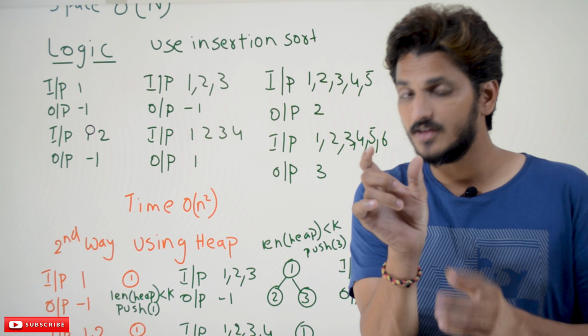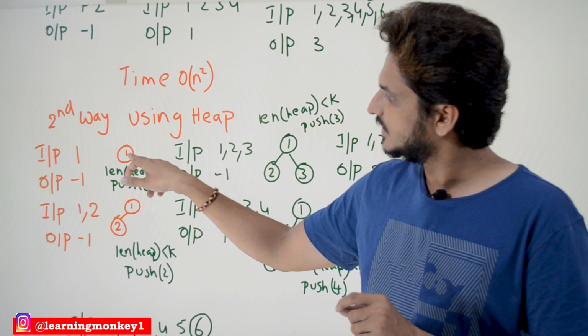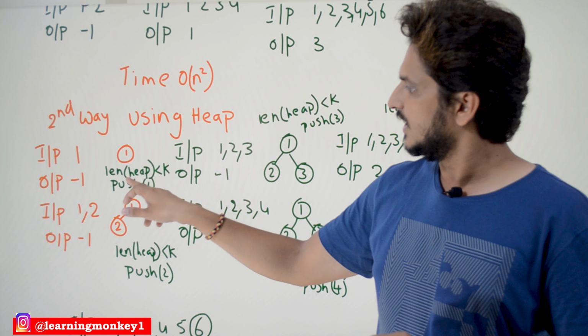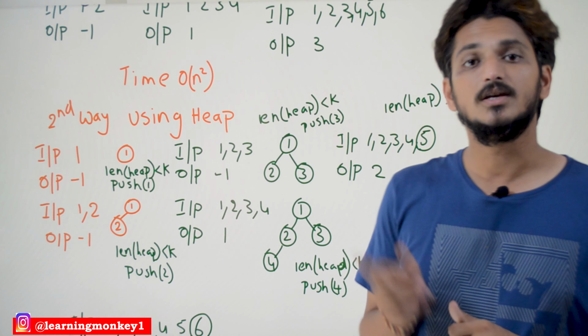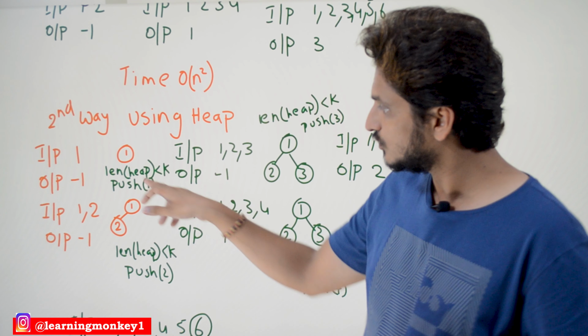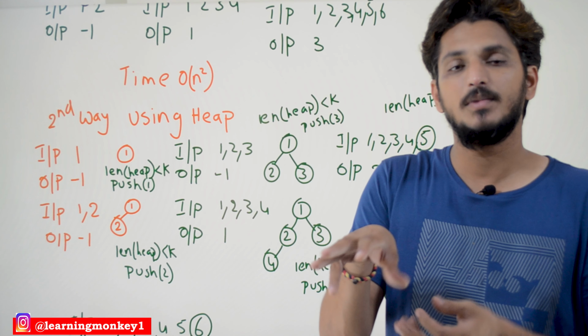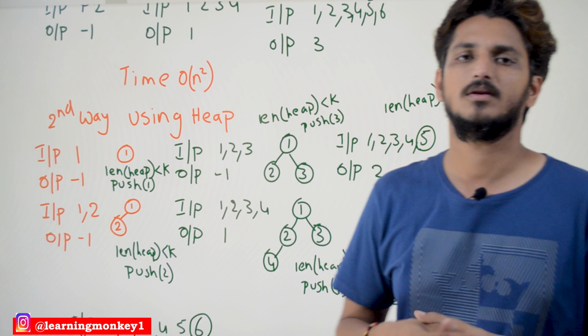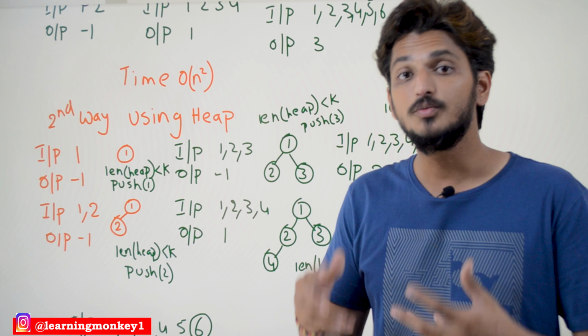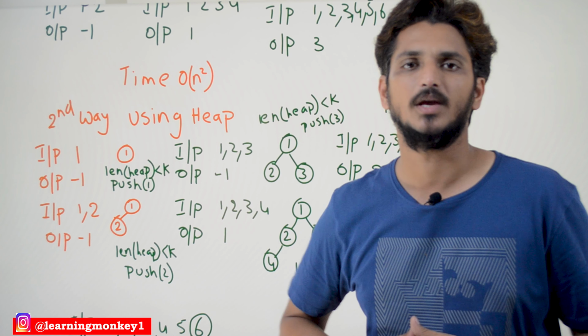So the second way is using a min heap. Here we are using a min heap. So the first element you get is 1. Arrange it in a heap. So we are going to construct the heap structure. So the element 1 is in the heap. Initially the length of the heap is 0. When the first element comes, we have to check the condition: length of heap. If it is less than k, push the element to the heap. Here push does not mean push onto the stack. Push into the heap means it is going to construct a heap data structure, a min heap data structure. Assuming you already know what a min heap data structure means.